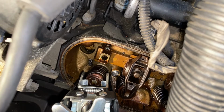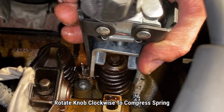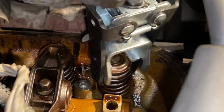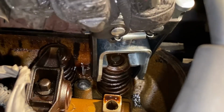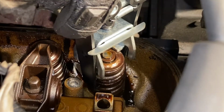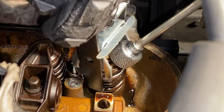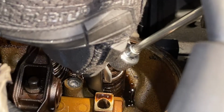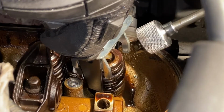I'm going to move the camera down so you can see how we're grabbing this thing. You can see the keepers starting to come up a little bit. Let's continue to turn it. To get our keeper out, we'll just take the magnet, put it right in there, give a little push. Here it is. The other one I already took out.